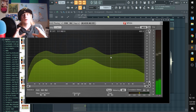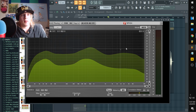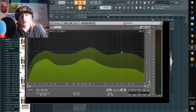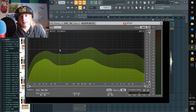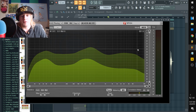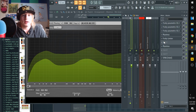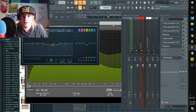To be honest, let me pause it actually. All right, so when I send my song out, if there's no vocals on the track yet, I usually like to have the higher end a little bit lower than this end right here, because usually a singer's vocal range is gonna be between here. If I'm sending this to a vocalist right now, I'll probably pull back the 800 even a little more. So I would just add one final parametric EQ, make a wide band, and pull it back around here.